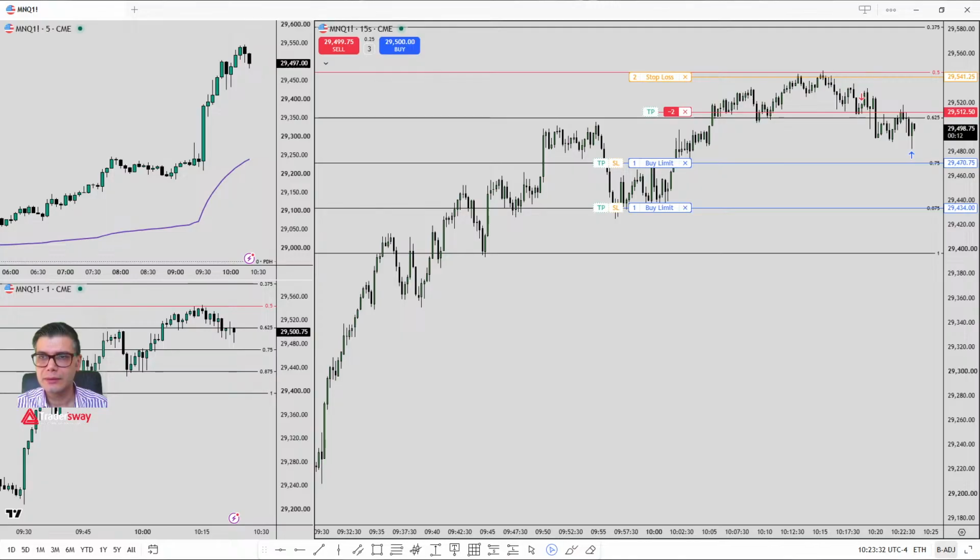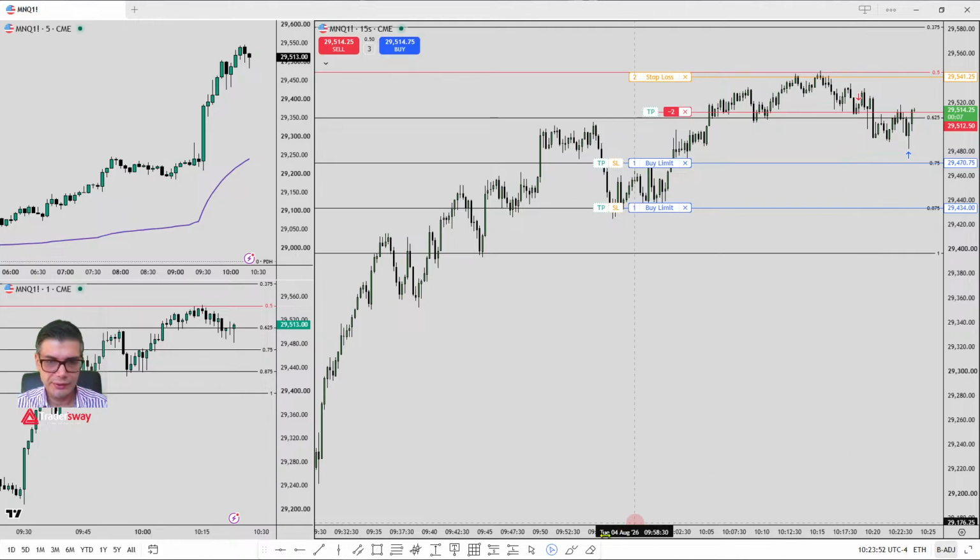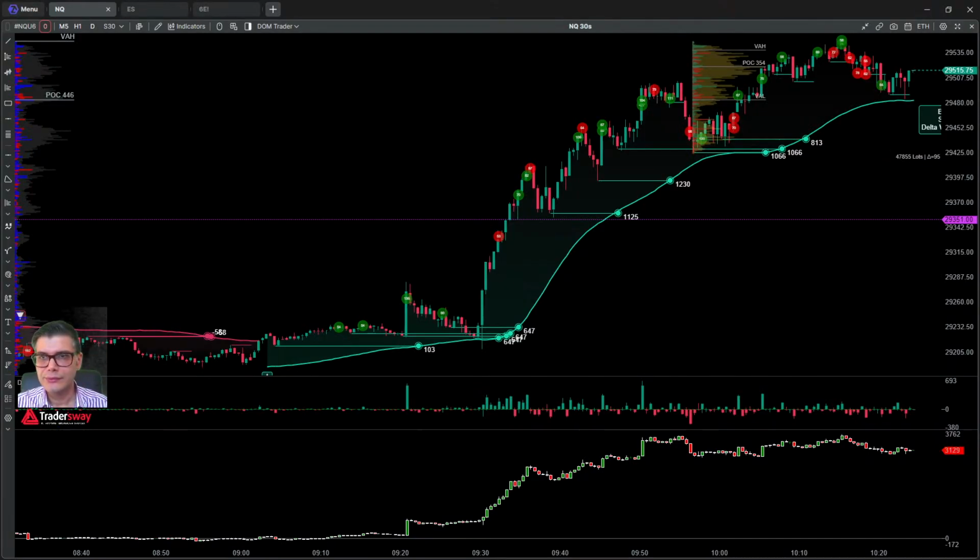Okay, one partial is down. I closed 3 over there, so 3 is closed here right below this one, and that trade is free. Let's see if that one can hold or go and take the stop. Stop is in a safe place. The stop is also placed based on the same indicator.